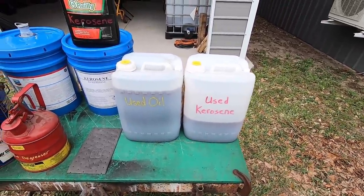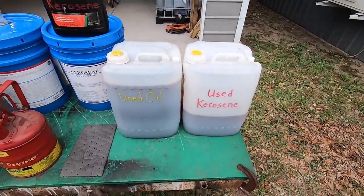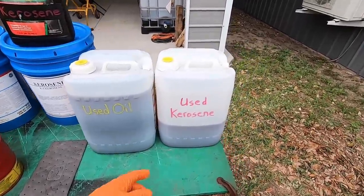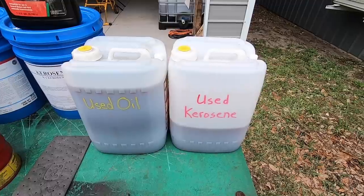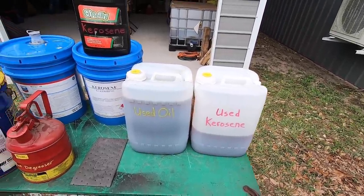If you want to do any kind of industrial cleaning, kerosene works great for that. That's what Monarch recommended to clean their machine. There's a lot of things you can use, but the great thing about using kerosene, it's petroleum based and not water based. So you don't have to worry about any kind of water getting on your machine when you clean it, if that's a concern to you.